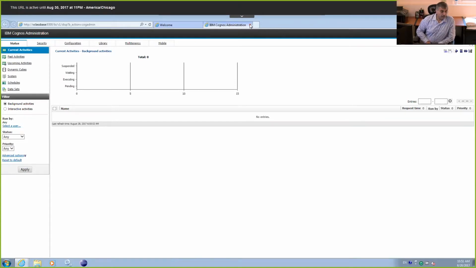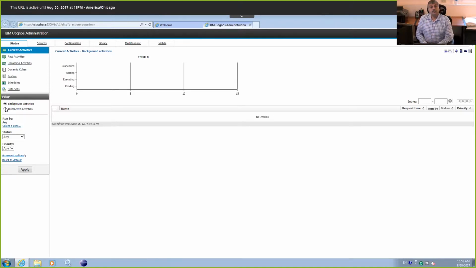So when you are in Manage, Administration Console, we are in the Current Activities pane by default. Now here we do not see anything because the environment is right now almost vacant. Nobody is doing anything. We are the only person in this environment. So there are no current activities. But in the current activities, look at the filter side. There are background activities and interactive activities. There are two types of activities.